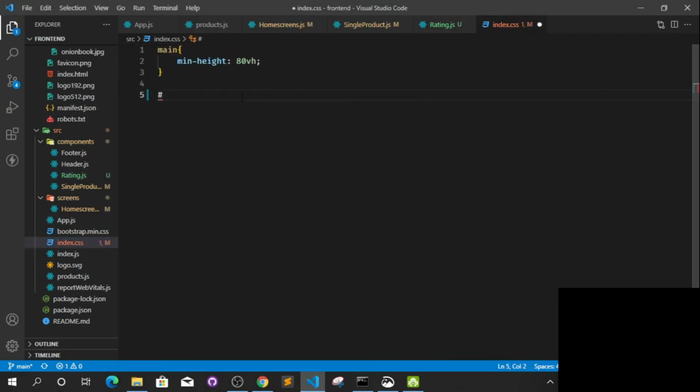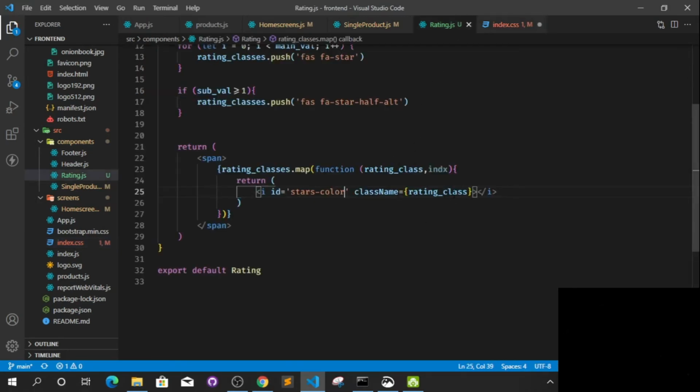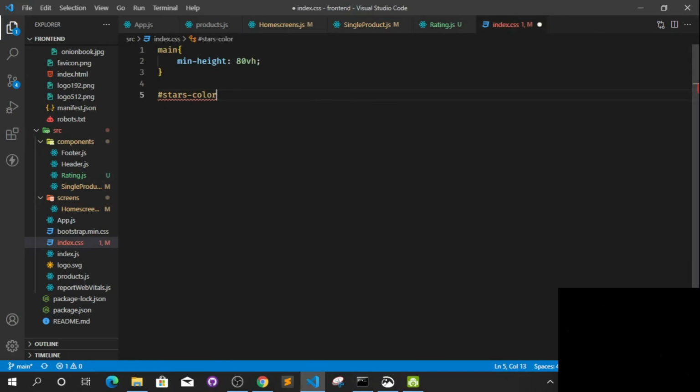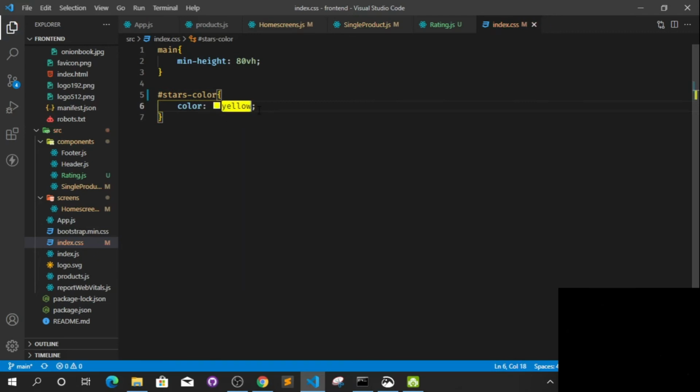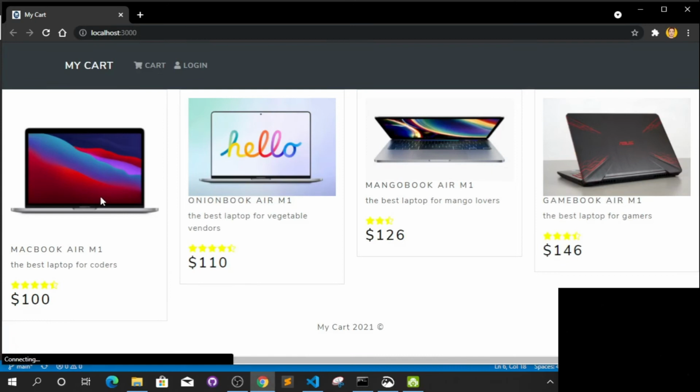So, stars color. I think I have not misspelled this. Stars color, stars color. Now change the color to yellow. Color will be yellow. Save this, and let's see. So the stars have become yellow.